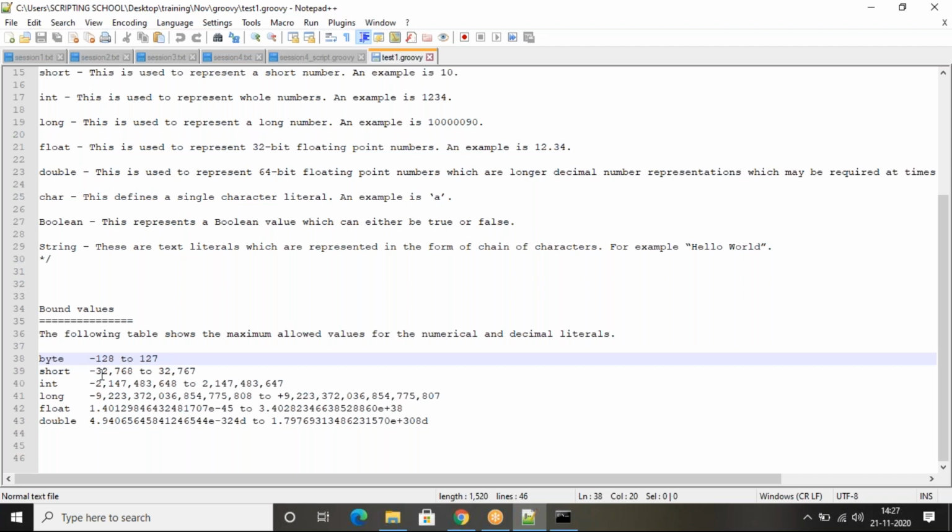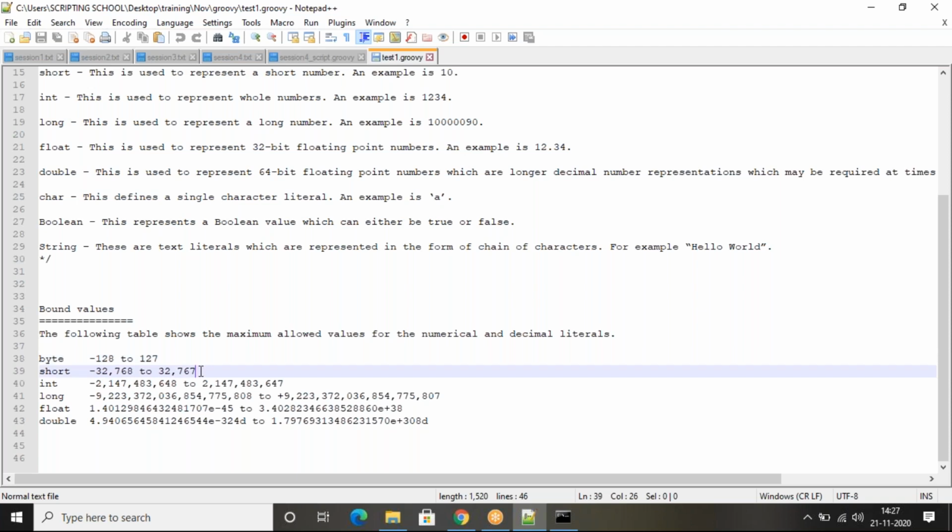If you are using short, then minus 32,768 to 32,767, because programming languages have some limitation. So if you are specifying a data type before defining a variable, then it follows this rule. These are the bound values. If you write int a equal to some value, you can only define this much number. You cannot write more than this, and there is a least value and a higher value.